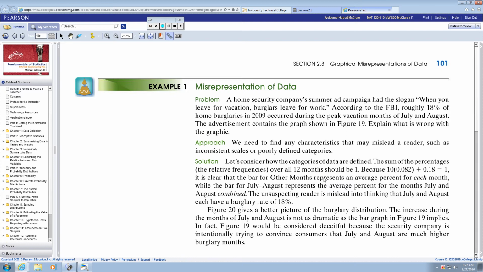What's the other reason? The most common reason: people just don't know that their graph is misrepresenting the data. How many people do you know that know statistics? Not many people know that you have to make the little pictographs to scale. You can't make one bigger than the other based on what you think. They have to be the right scale. You'll see that here with some of the examples that we have.